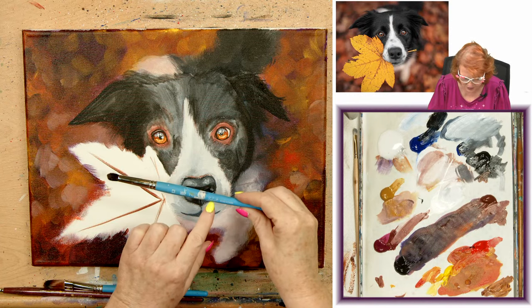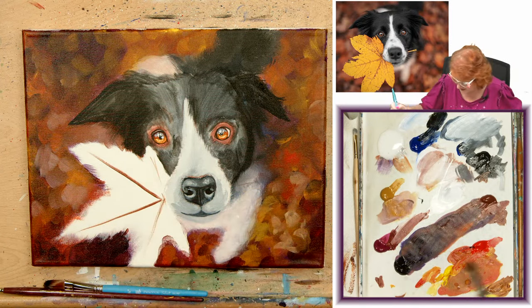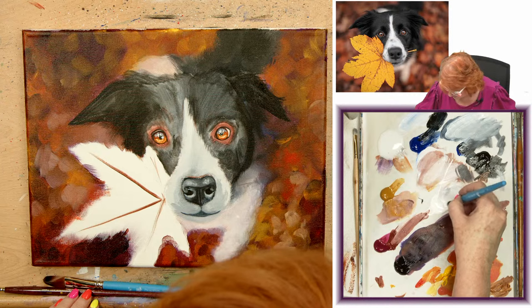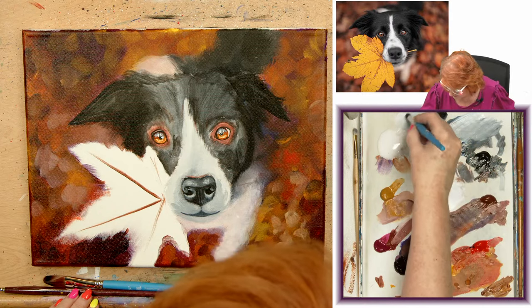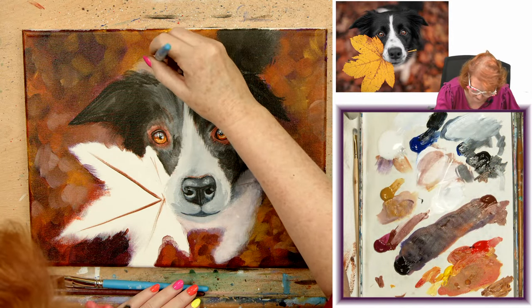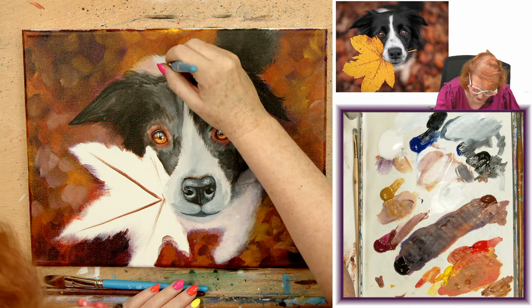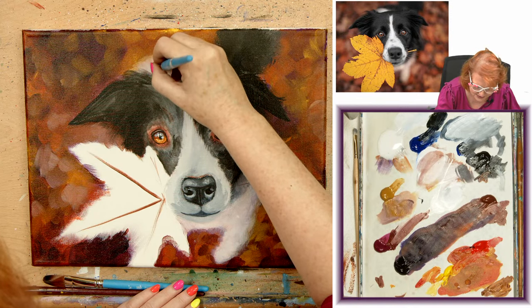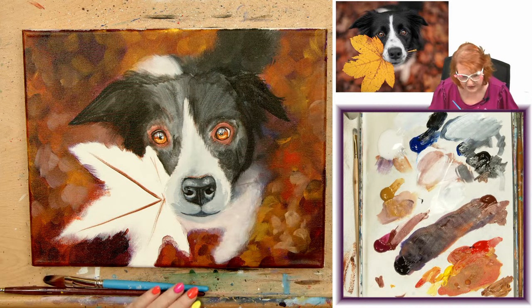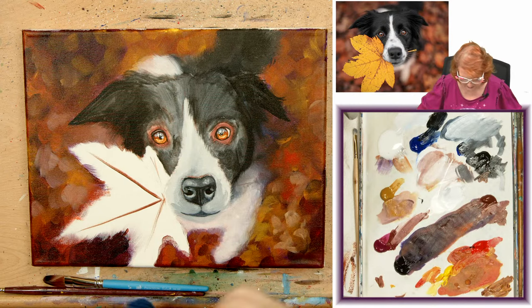All right. This is a number 12 select round blender. This one isn't a synthetic hair, but for this brush, that doesn't seem to really matter. I'm going to get it slightly wet. And I'm going to come here first and grab a little bit of my white and my glazing medium in ultramarine blue. And I'm going to make sure that this little bit of light white fur here, while out of focus and softly focused, has just a slightly lighter highlight right there. It just needs to be slightly better. Okay. Rinse that out.